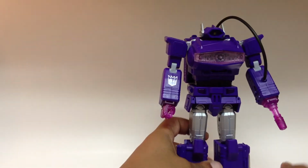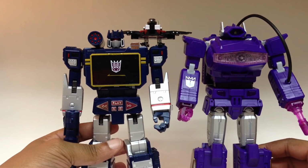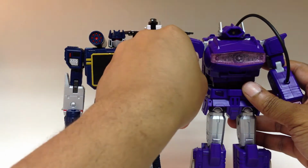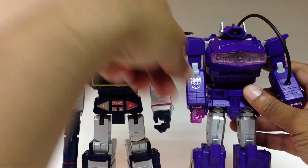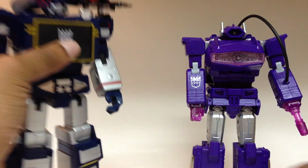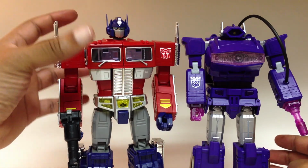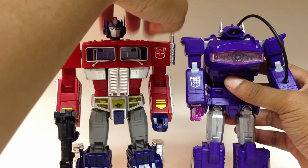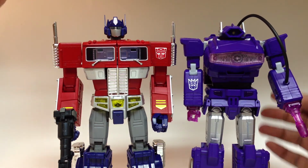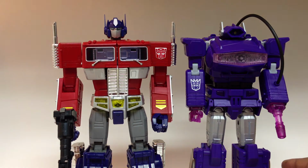No problem with that. And for size comparison, I got him with Masterpiece Soundwave FT-03. As you can see, he's taller than Soundwave, probably by a head. Soundwave's head comes just a little bit above Quakewave's shoulder. And also, MP10. I think body wise he's about as tall as Prime, probably a little bit taller at the shoulder, but Prime is taller than him because his head is longer than Quakewave's Shockwave.